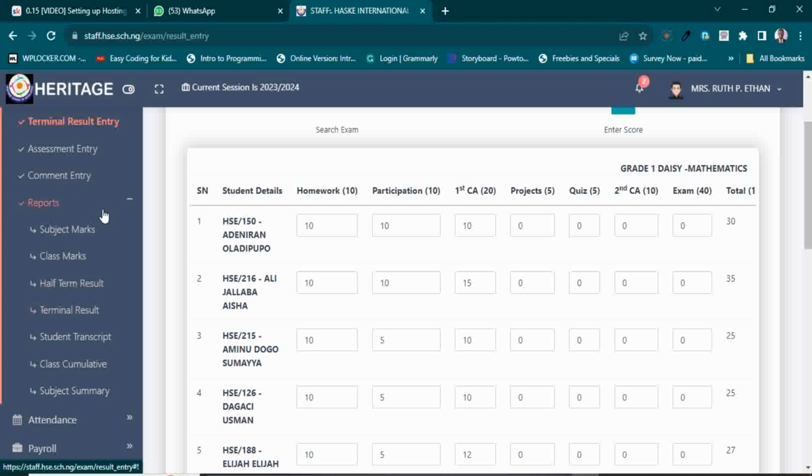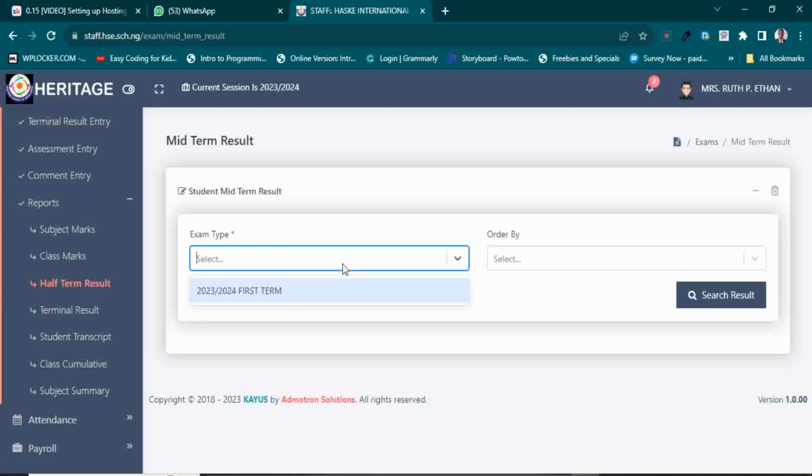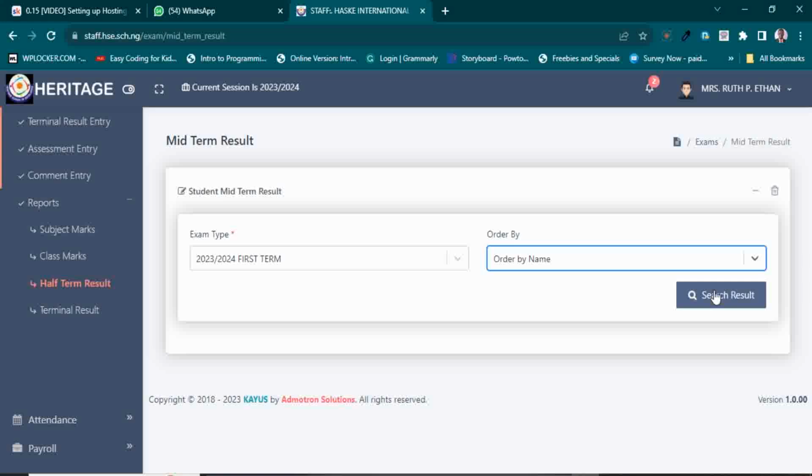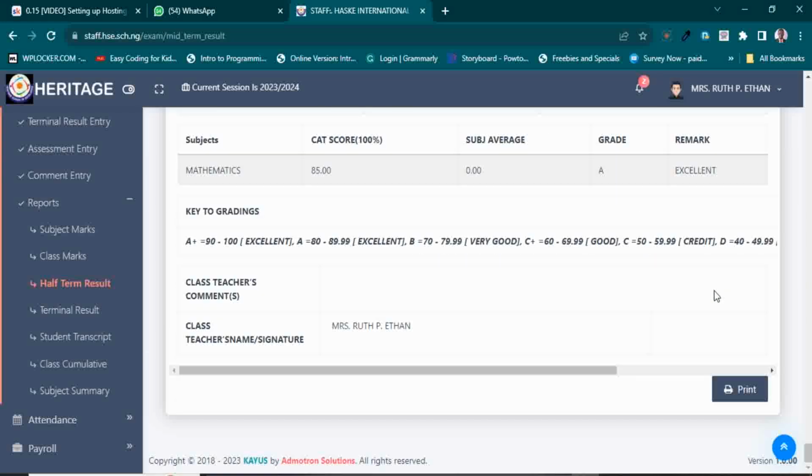So like I said, if you go back to report, that is where you can view your half-term reports, and then you will see everything according to what you have entered. And of course it will be in 100%. So the system will help you take it to 100%. That is how midterm result is done in a standard way. Because if your midterm result is over 40, evaluation is done in percentage. So even though the child scored 40 over 40, that is 100%. Okay, that is for midterm.